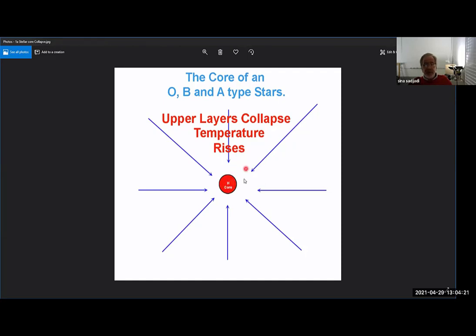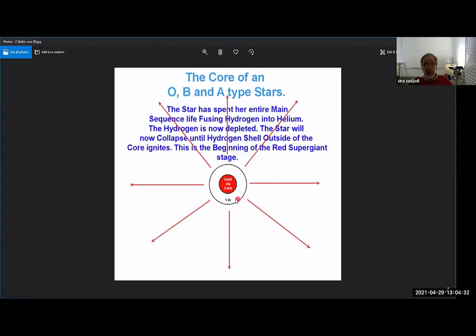But when the temperatures go up, the stuff outside of the core that was just untouched and virgin is now going to be ignited. So we're going to have a shell of hydrogen that's going to give us a lot more energy than we were getting from a hydrogen core. A hydrogen shell has a lot more hydrogen to burn. So now the star expands, right? The star expands big time.